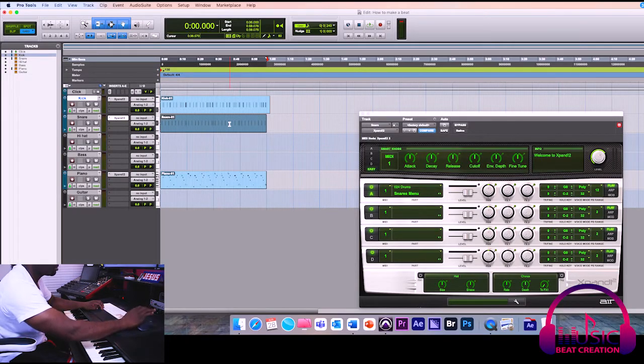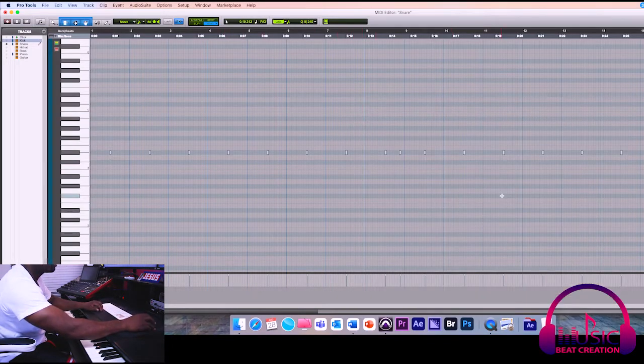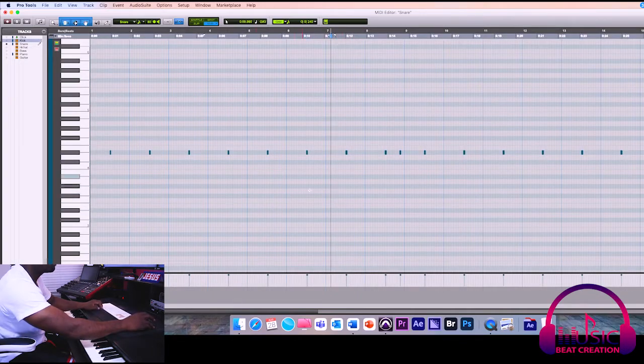So while it's still highlighted, let's go ahead and bring our MIDI editor windows up so we can go ahead and bring all the velocities up. Control plus or equal, whichever one floats your boat. We're gonna take one of these little hands there, and then we're gonna bring it all the way up. So now everything is at the same level. Alright, so now let's go ahead and unselect everything. So it should sound a little louder.